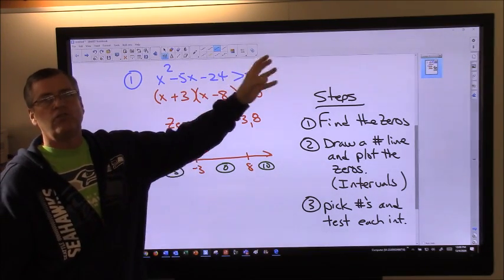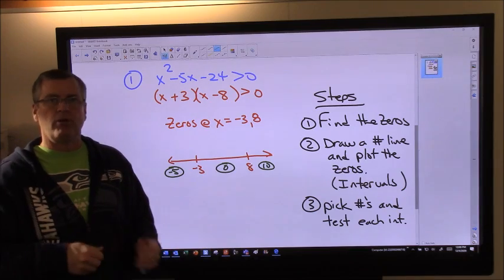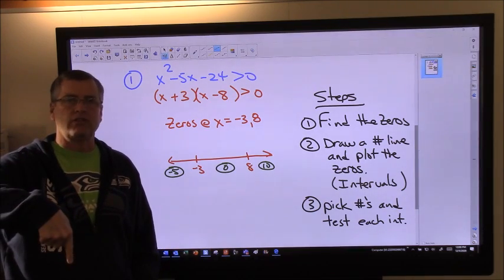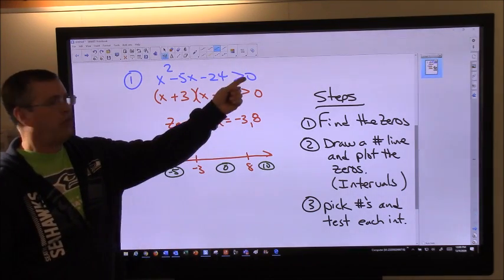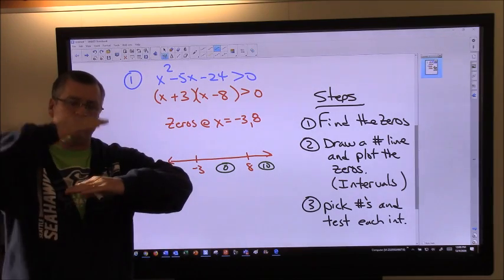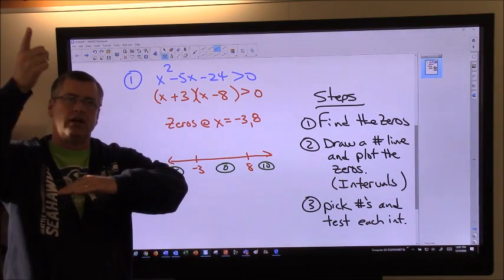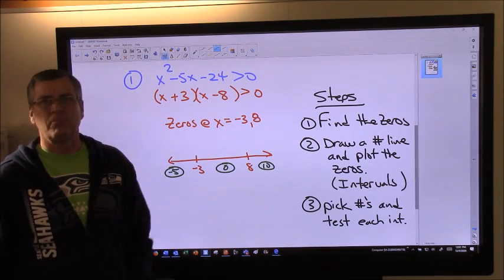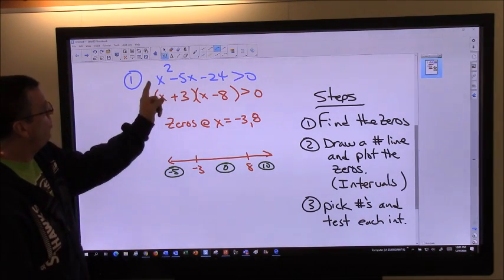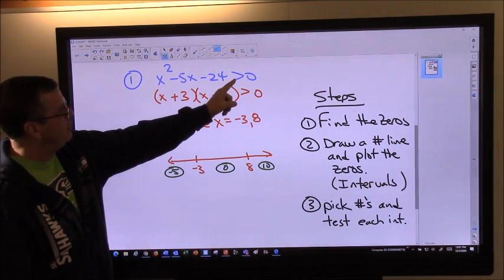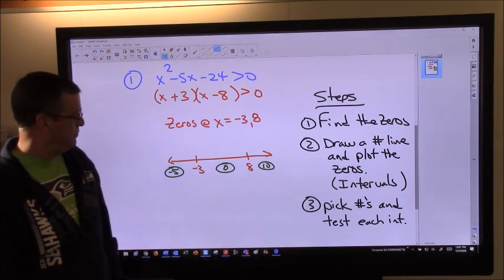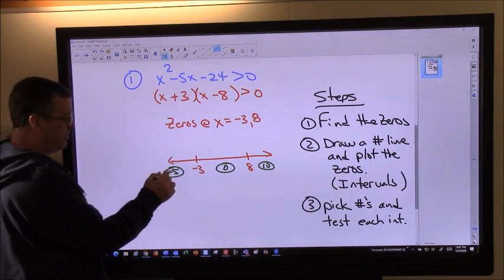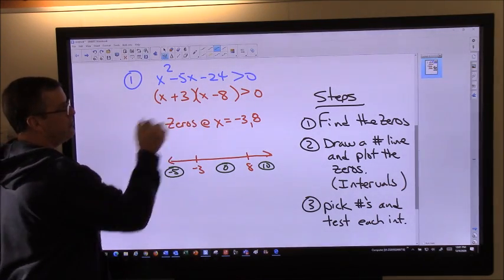I want 0 on one side, because at that point we're just talking about above or below the x-axis. If I had a 4 over here, okay, now I got to go up 4 units, and now I'm talking about above or below the line y equals 4. I don't want to think harder. I want to make this as easy as possible. Okay? I want y values that are above the x-axis. So what I'm going to do is take this test number and just plug it in and see what I get.